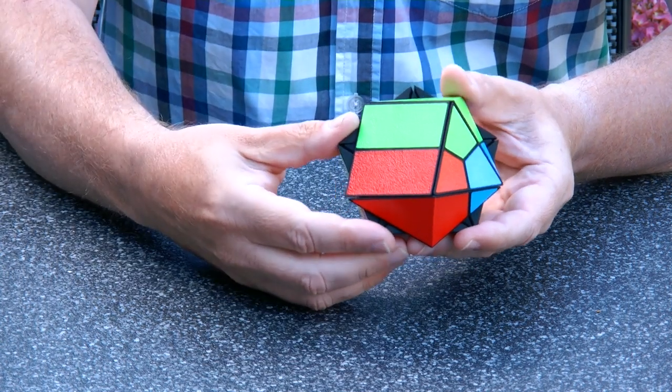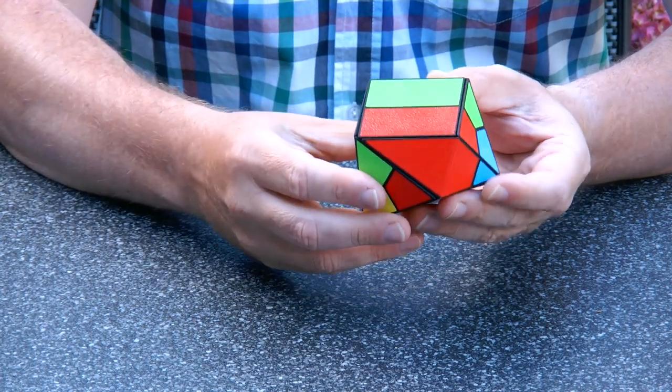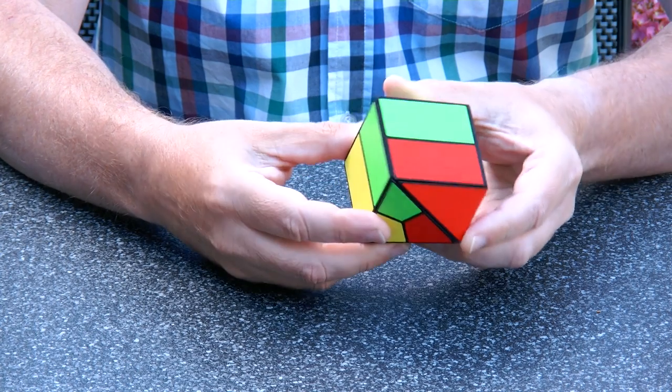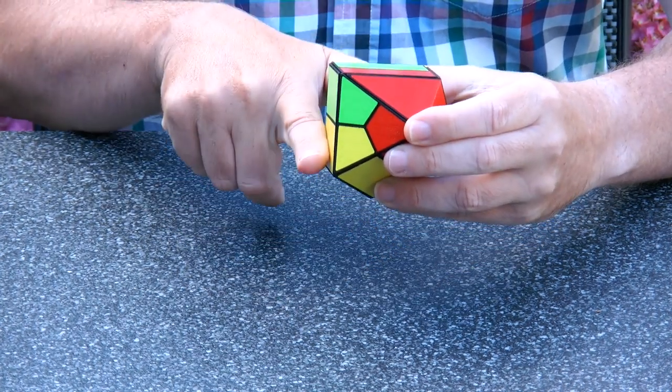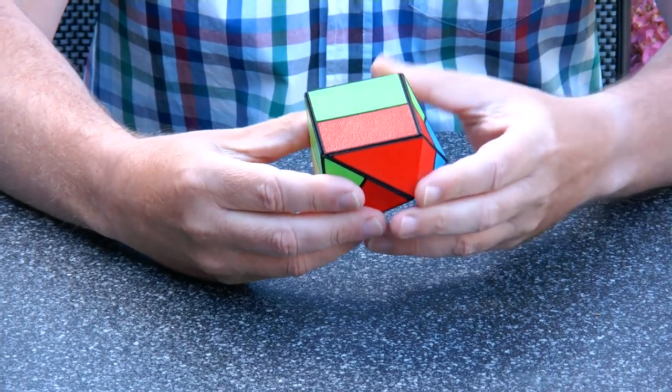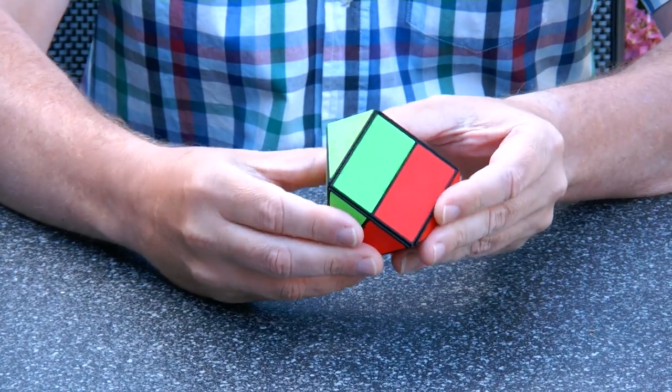And when we start turning more and we are midway a turn, we see here that we have two squares at the right angle. So there are lots of interesting things happening with this geometry.